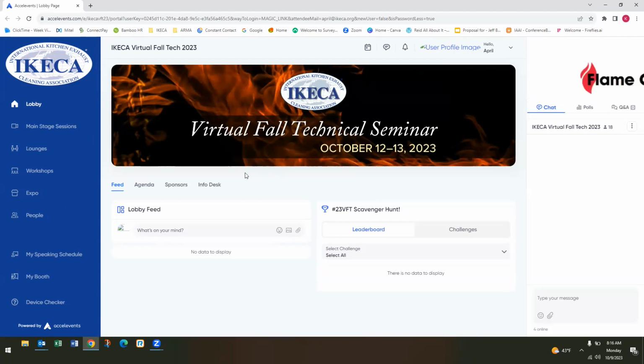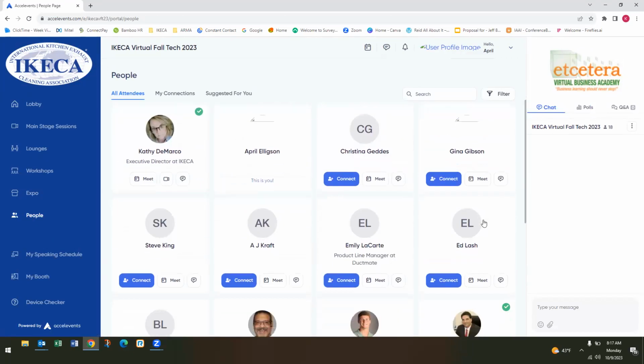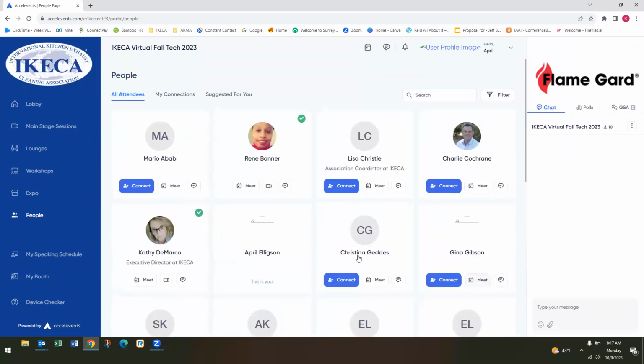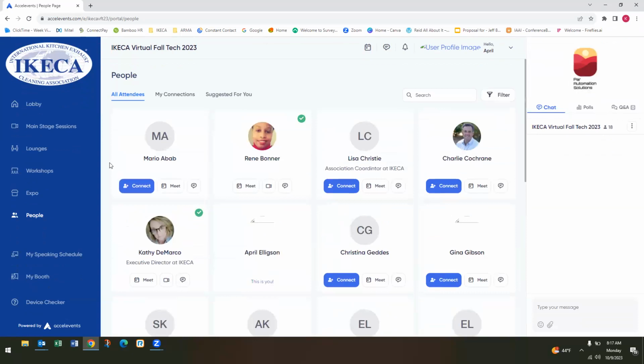Here is what it will look like from the other side: you can see other people with their profiles, and you can schedule a meeting or send a direct message. You'll go down here to the People tab, and you'll be able to see everybody that is logged on for the 2-day event. This works similar to Facebook or other social media platforms. When you see someone that you know or want to connect with, this button here is like sending a friend request. This is what you would hit if you wanted to schedule that meeting, and this is sending that direct message here. And if you click into the individual profiles, you'll be able to see more information about that particular person if they chose to provide more detailed information.